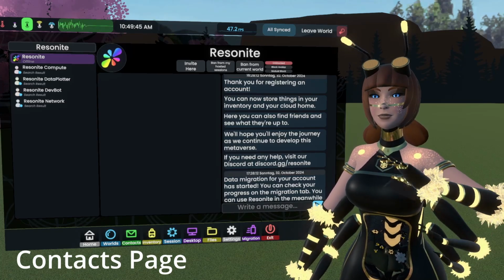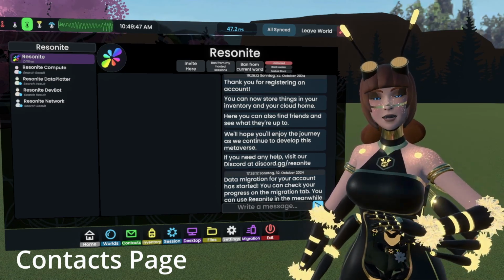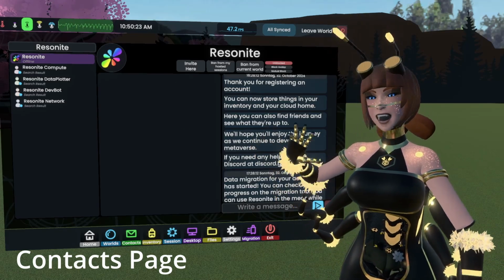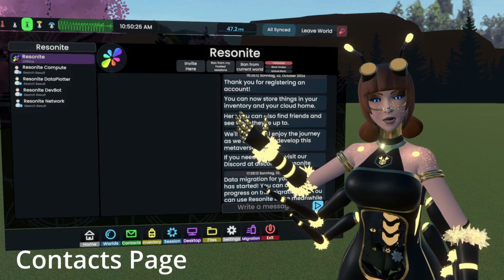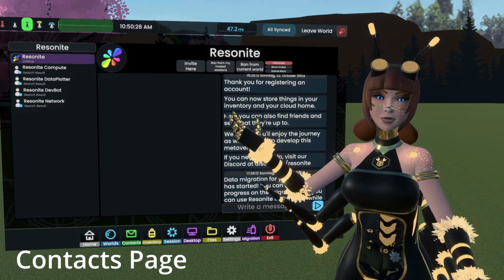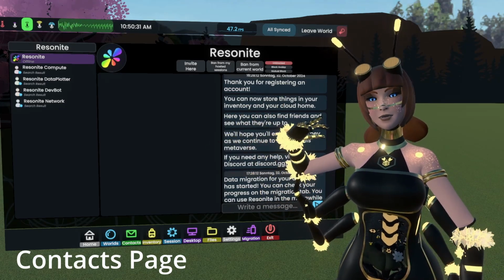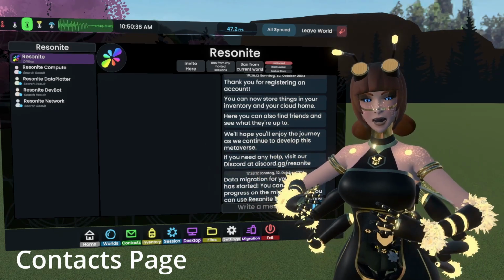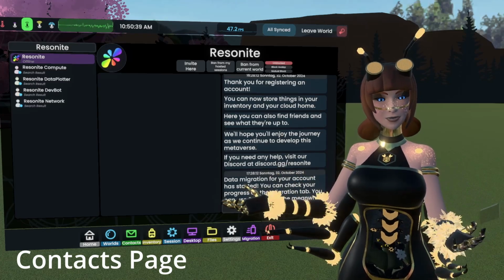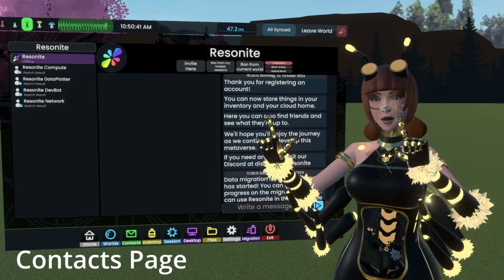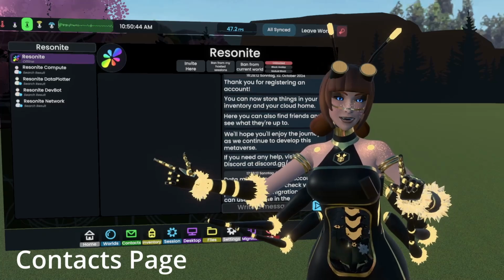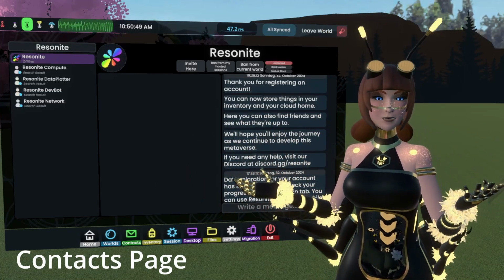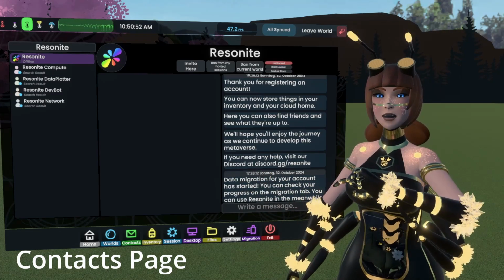Normally, the reason will be that your contact does not have the ability to join based on how the world is set. So there are different settings that you can have for the world on how accessible it is to other people. We have private, so you can make a world private to only you and the host and the people that you decide to invite. There's also contacts, and that means only the people who are contacts of the host can join. Contacts plus, so the contacts of the host as well as their contacts can join. And then there's also public, which means that really anybody could join. There are a couple of other options that branch off from that, but I'll go over that in a minute.